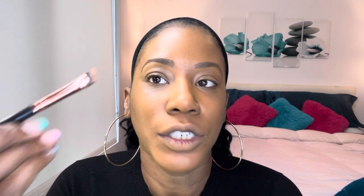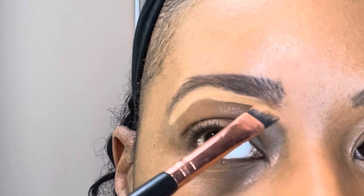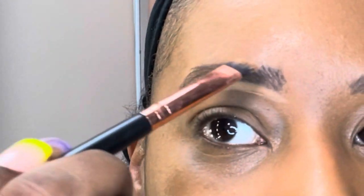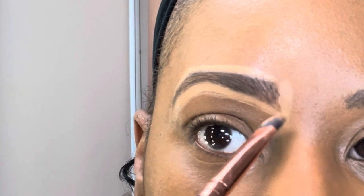When I do a show I draw my brows in a lot darker, but we're just going out for lunch today so we don't need all that. Then you take an angled brush and get the I AM Velvety Magic Concealer in J13. Take the top off — you don't need a whole lot — put it on the brush and go right underneath the brow.